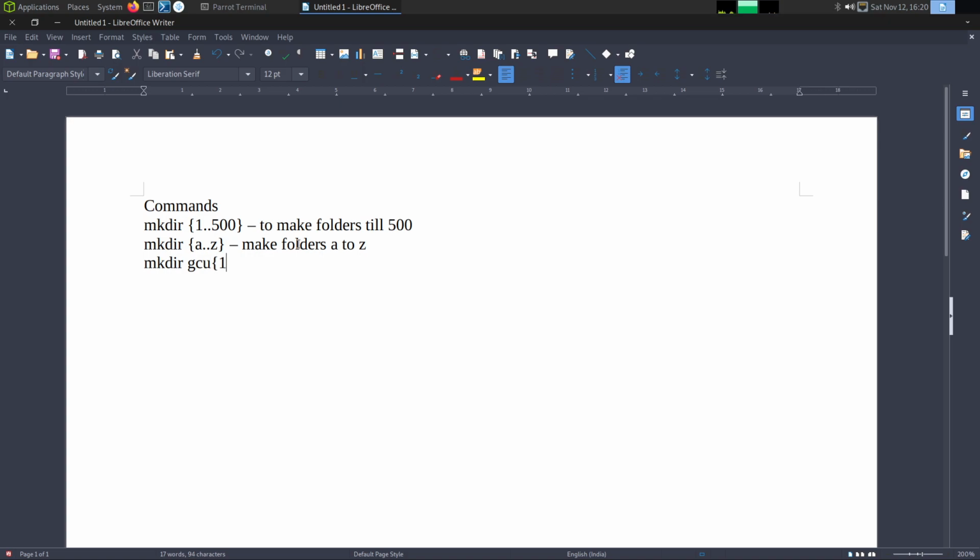Then mkdir, this you, 1 2 to 200. Make gcu1, gcu2 till gcu200, and rm star to remove all in that particular directory.